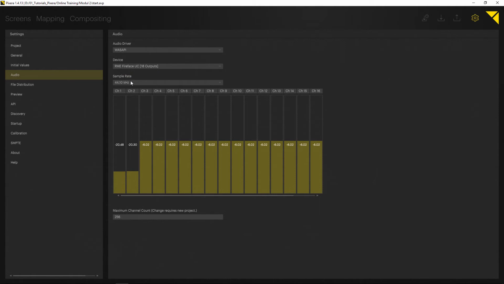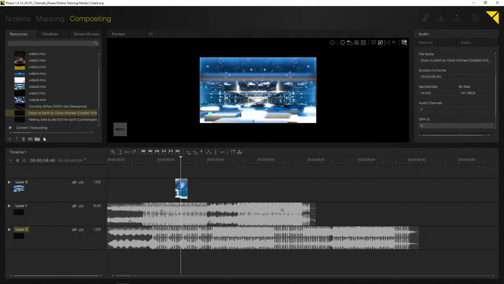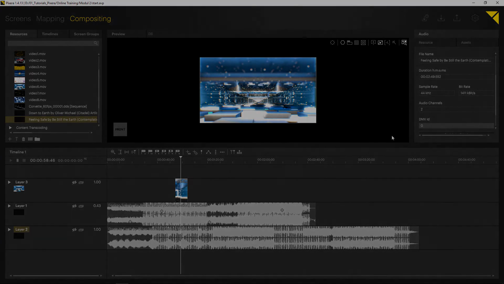Below that, you will find your sample rate. So in here, standard sample rate configuration. Again, the audio engine of Pixera is capable of resampling, so you can basically throw in mixed sample rates if you want to, without actually influencing the audio playback. And also audio, video, and timecode always run 100% in sync because they're all separated and they have separate clocks which micro pitch together to keep 100% sync all the time.